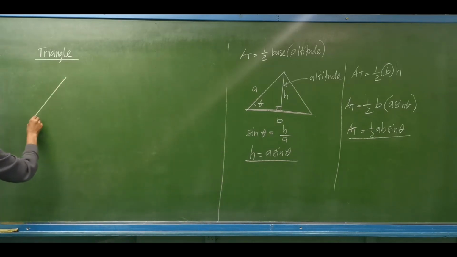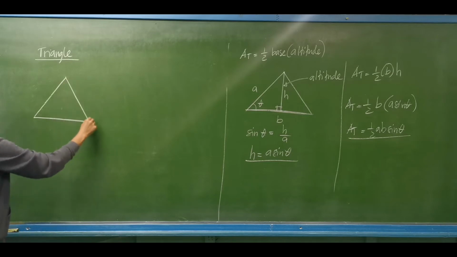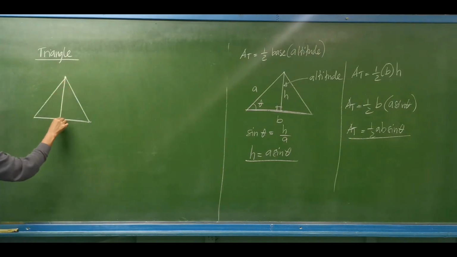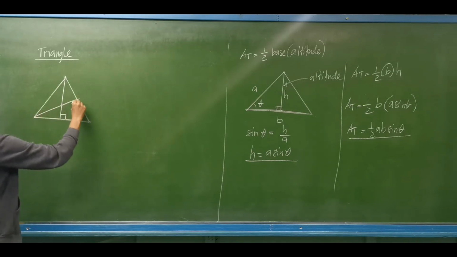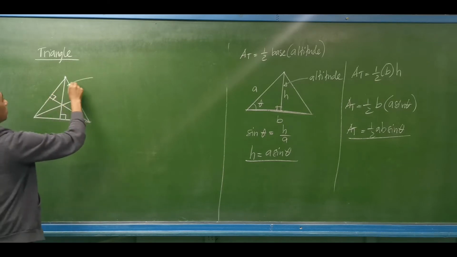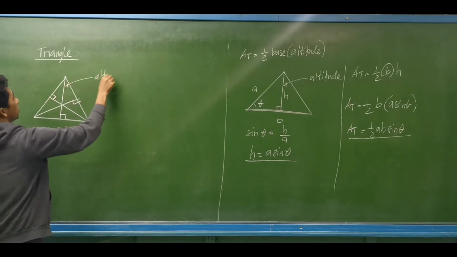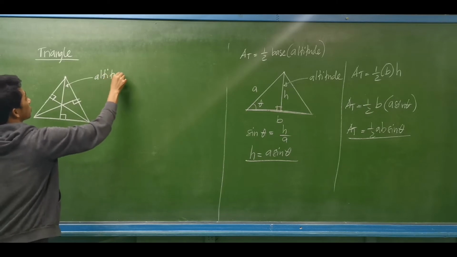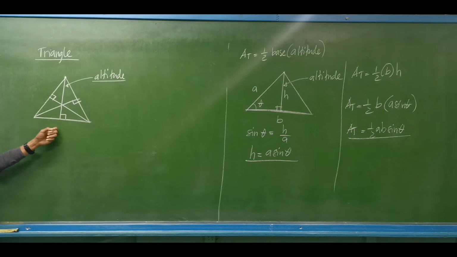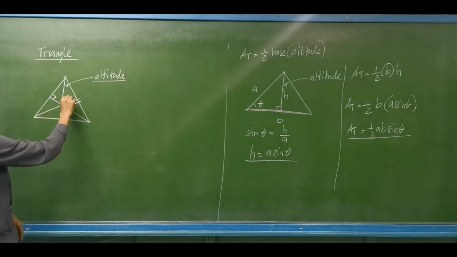Okay, so for example, meron tayong triangle. Kung gagawa tayo ng line segment from one vertex to the opposite side, at the angle of intersection is perpendicular. So again, yung tawag natin sa line segment na to is the altitude. Okay. So altitude, lagi siyang perpendicular sa side ng isang triangle. So magkakaroon sila ng point of intersection.